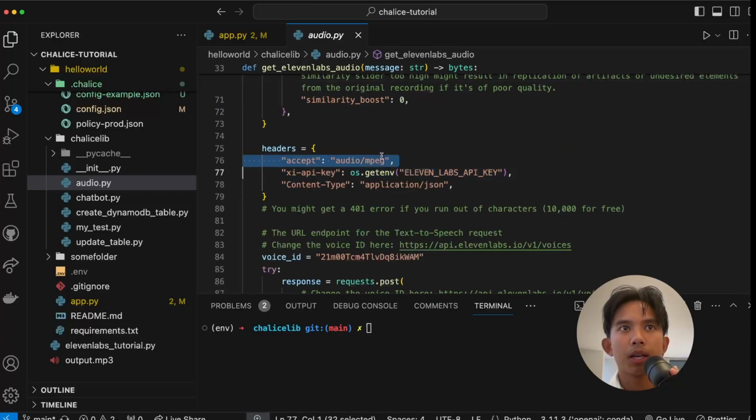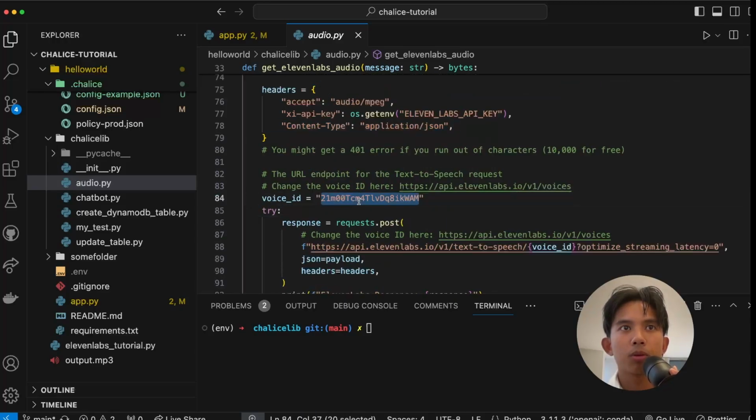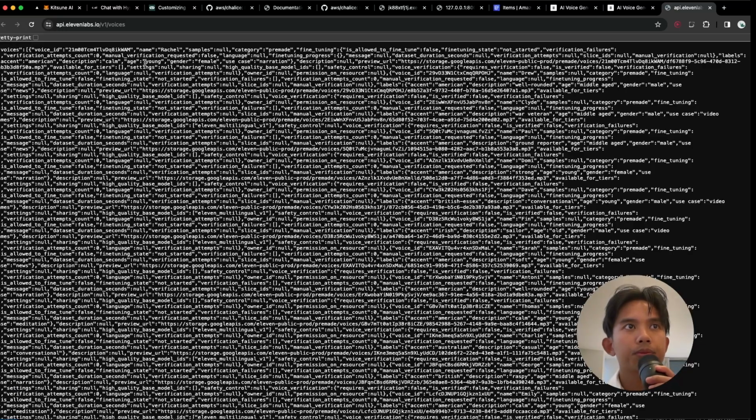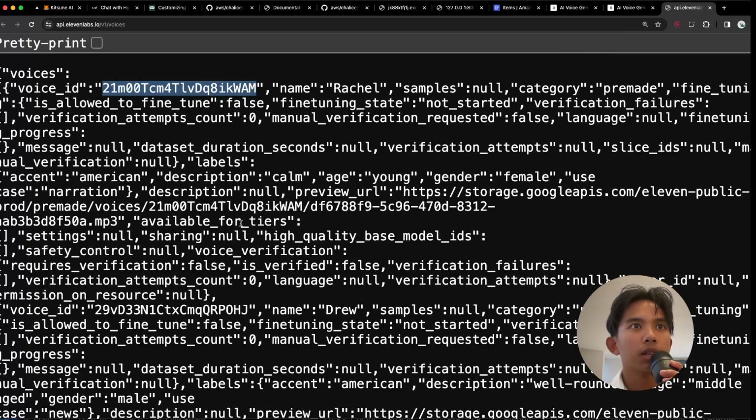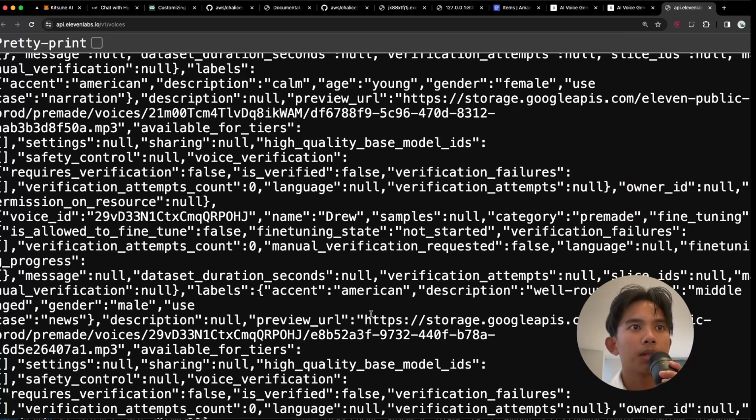We'll pass our API key as well as some additional settings, which are the defaults here. We'll also pass in the voice ID, so you can go to this link if you want to browse through their large selection of voices. And all you have to do is grab one of these voice IDs in this big list.